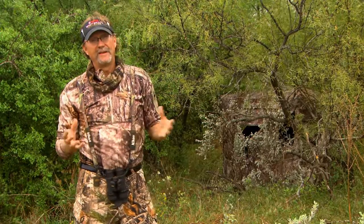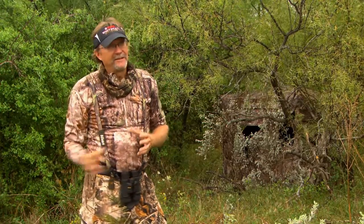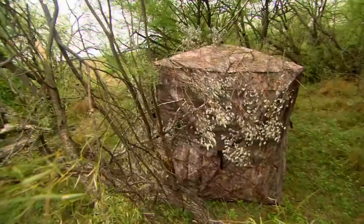We know from past history a lot of deer work the edge of this field. They're making scrapes, they're heading out in the field in the late evening, and then as the sun comes up, they come back the same way to go to their bedding area back over here. So we've built this pop-up with plans for future hunts. We may only have an opportunity to hunt this blind once or twice a year, but in those times when the wind is blowing right into those windows and going out that way, it's gonna be a prime location for hopefully a big buck or maybe somebody's first doe.